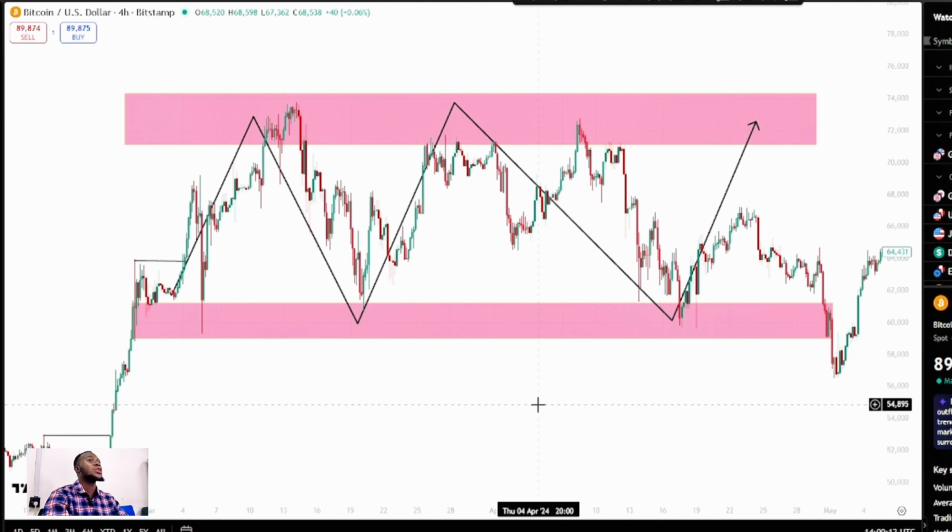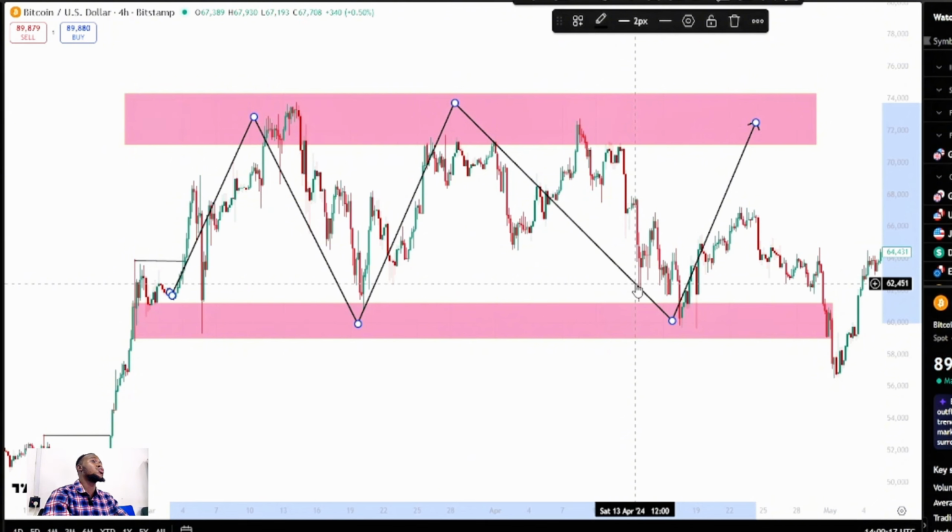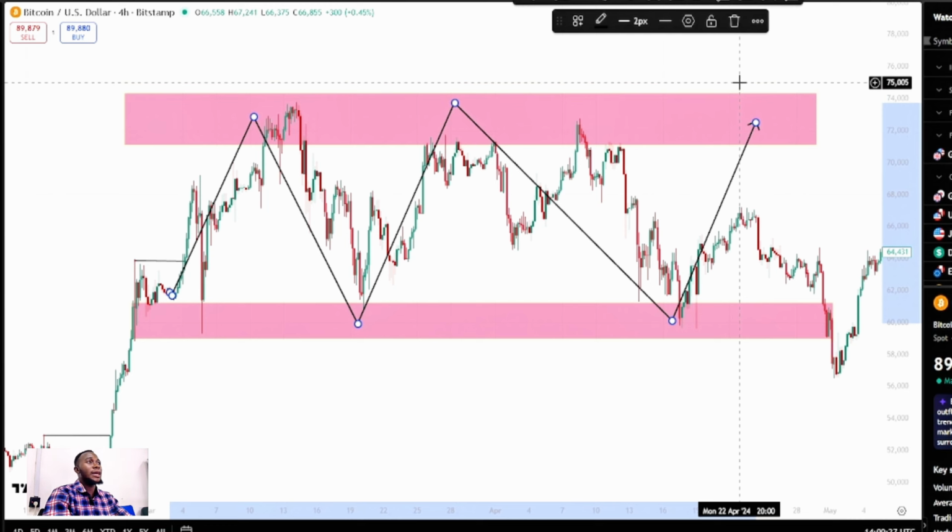Okay, now that we have explained the three types of market structure, how do you use these structures to your advantage? First of all, I want you to understand something. So many traders always trade against the trend. Let's say the market is buying, you can see the overall trend is bullish, and then you see a trader trying to sell the market. Or the market is bearish, obviously the market is selling, and then you see a trader trying to buy the market.